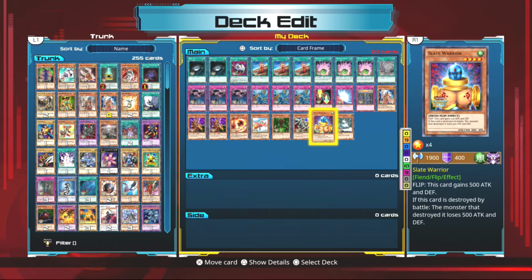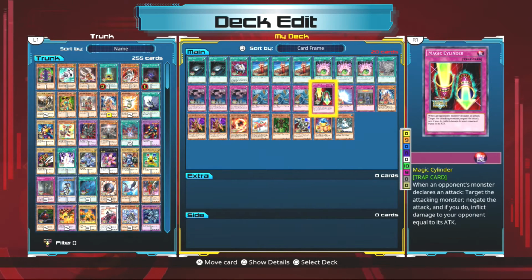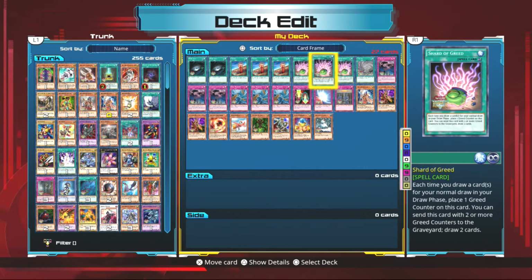Slate Warrior, we're going to keep him because he's got a very, very strong attack, which means even though his effect doesn't give you any card advantage, by having a strong attack, he can destroy your opponent's monster, which means they will lose a card, and that way you will gain advantage. So we're going to keep these, and we're going to keep Shard of Greed. I'm going to keep Enemy Controller... actually, I'm going to get rid of Enemy Controller, but it is a very useful card. It's a very quick card to use, but we're going to get rid of it for the time being.